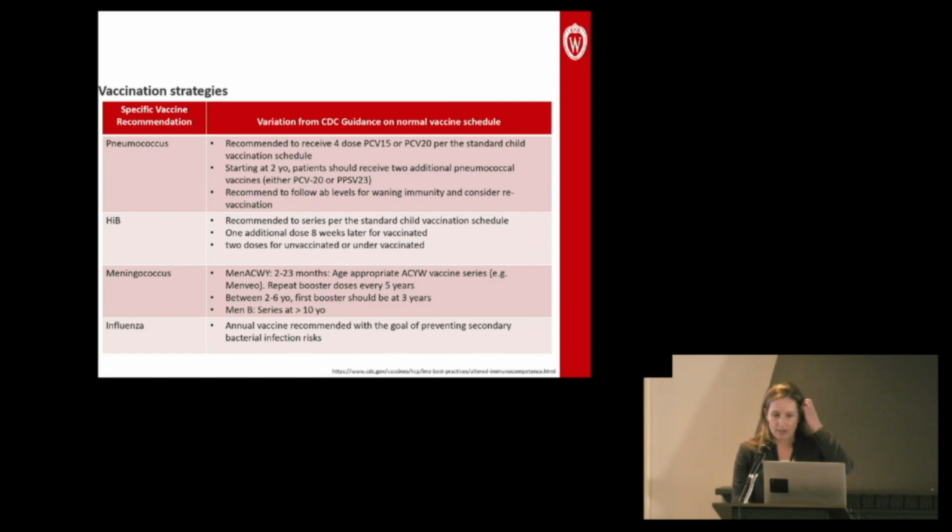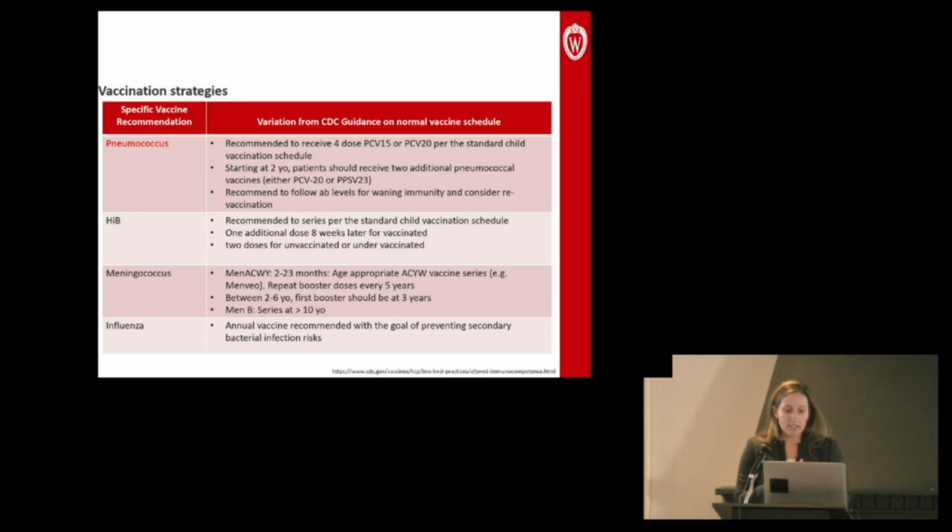We are certainly not going to review in detail every vaccination plan, but I am going to hit the high points. Like Dr. McDonald mentioned, we're overwhelmingly worried about pneumococcus. This is causing most of the issues in our patients, and we are really lucky to live in a time where we have great pneumococcus vaccines. So this needs to be a conversation that we have with our families, that vaccination for pneumococcus and staying on top of current literature is super important. The current recommendation is to receive our standard series, so the infant series plus 18 months. What happens after that, in the age of new pneumococcal vaccines, there are still no guidelines for.